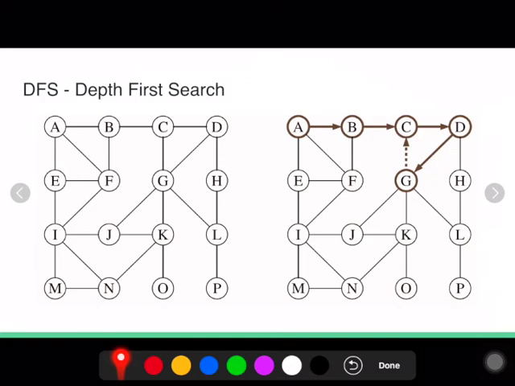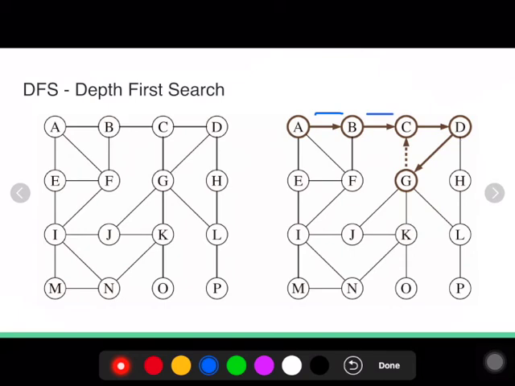So let's start from A. A DFS traversal will always explore the edges in depth first order. So I start from A. I have three possibilities. I can go to B, I can go to F, and I can go to E. So let's say we are taking the path B. So I mark this edge as a forward edge. Then from B I have the possibility that I can go to C or F. Let's say I am taking the path C. So I mark this as a forward edge.